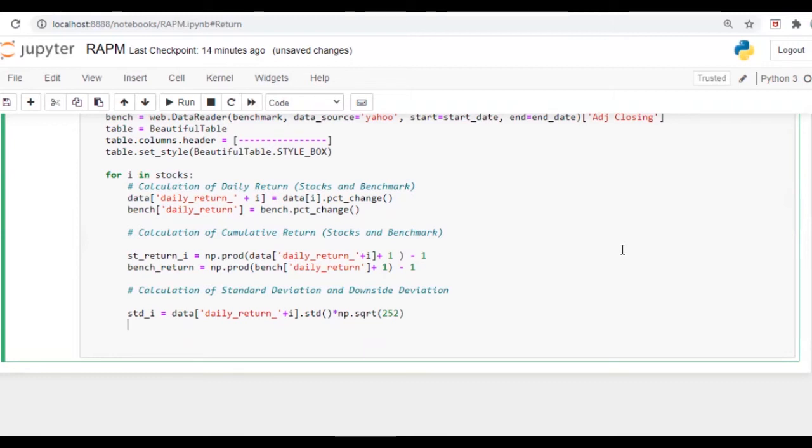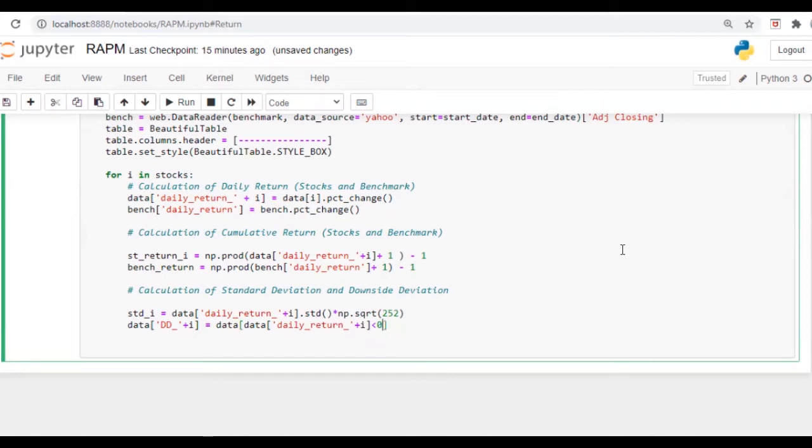For that, I'm going to create a series of downside_ plus i, and then data, which is already copied here. So I will do this less than 0. Again, I need to filter this.